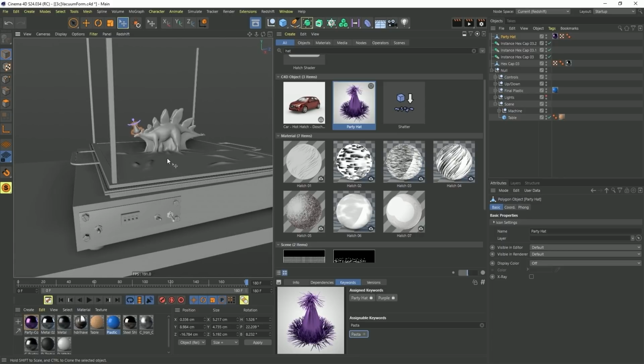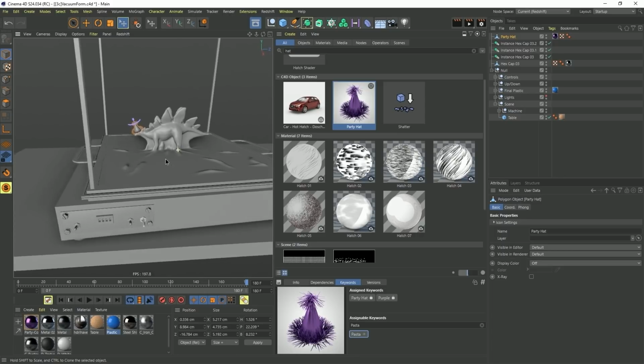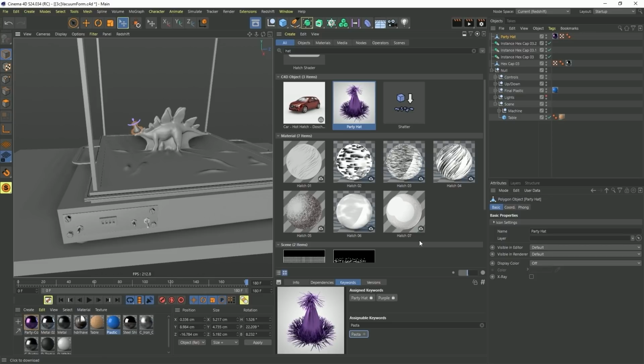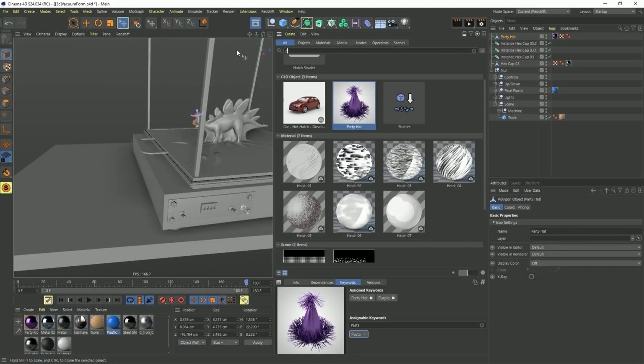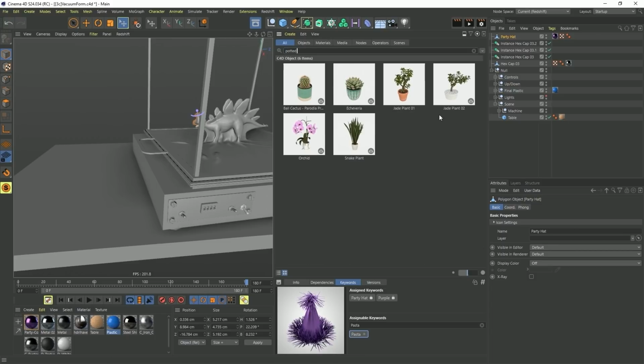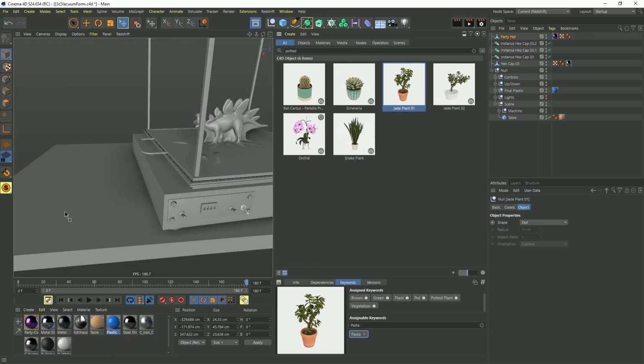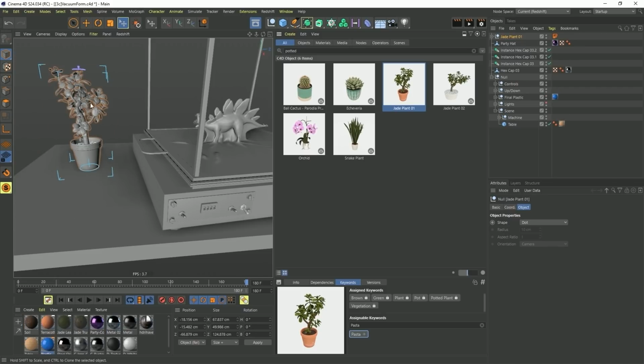And this is kind of like using a bunch of very specific snapping tools, but we don't have to set them up. The defaults are working great here. We've now placed that. Let's search for potted, and here's some potted plants. So I'll grab this jade plant, and I can preview that right here. Let go. It'll actually load it in the scene. There it is. Change the scale if I'm inclined.